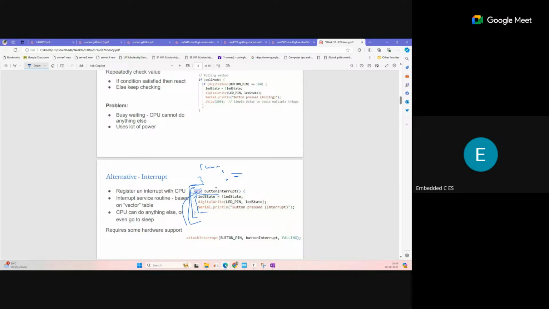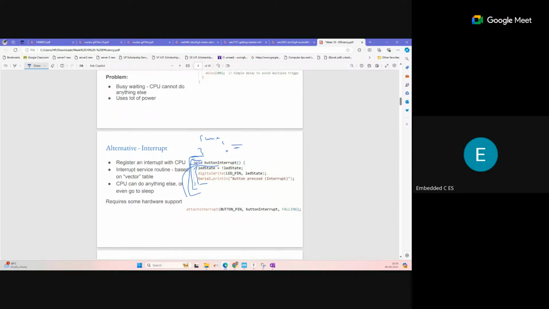So the thing is, if we want to check this LED state and decide something based on that, here we are passing an interrupt signal to the CPU directly when we press the button to turn the LED on or off. So an interrupt will be passed to the CPU, and the CPU will call this function at that time, and the CPU will stop the other function which it is doing inside the while loop.